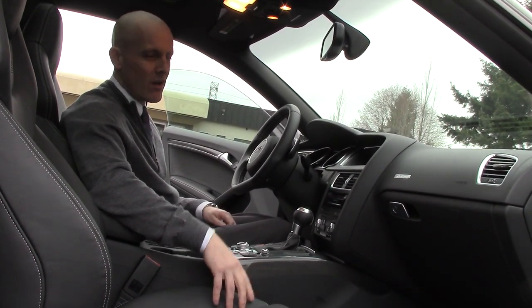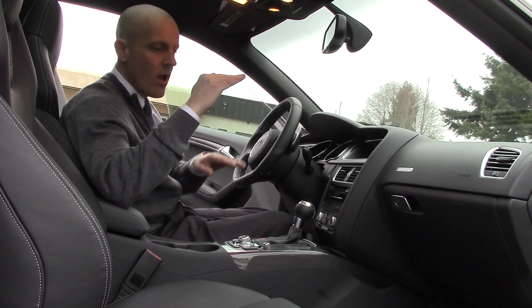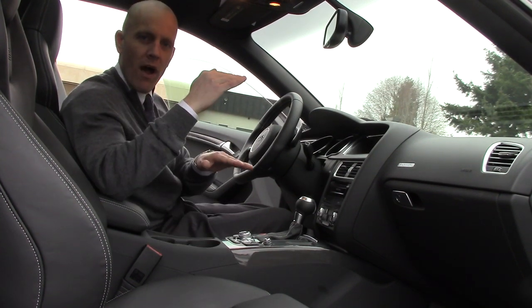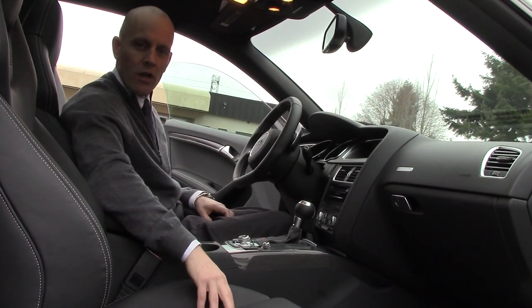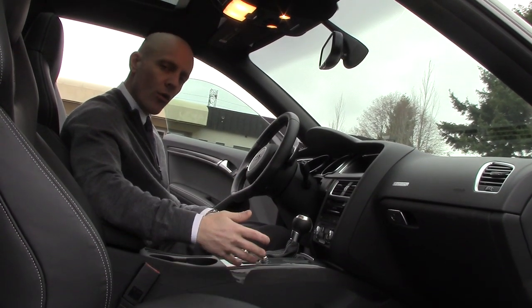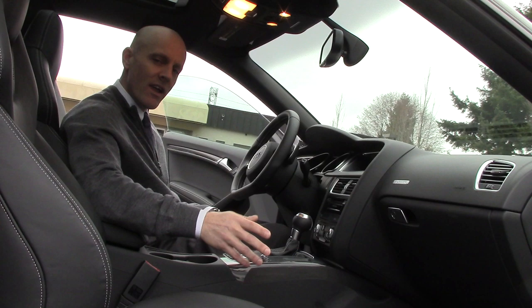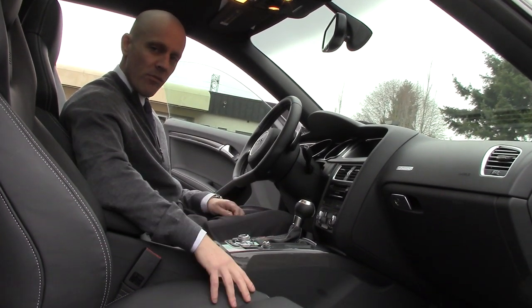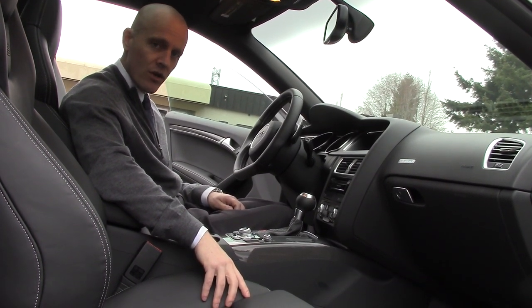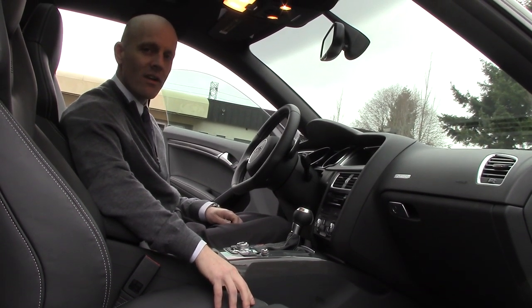Even if you're looking at a car for around $30,000 and think you can't afford $60,000, take an honest look. Compare your $30,000 Ford that's worth $15,000 a few years from now versus this $60,000 car that's worth $45,000 a few years from now — which car really cost more? For $55,000 to $60,000, whether modestly or fully equipped, I think this is truly one of the best deals in the car business. This is the kind of car that says your dreams came true and you finally arrived. If you have any questions, please give me a call. My name is Joe Tunney, sales manager at Infinity of Kirkland. You can reach me at 425-821-1600 or email JoeT at infinityofkirkland.com.